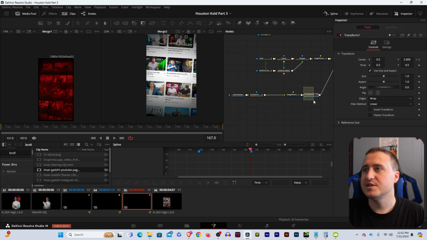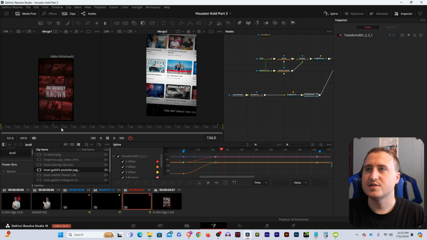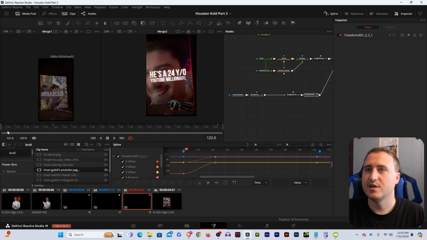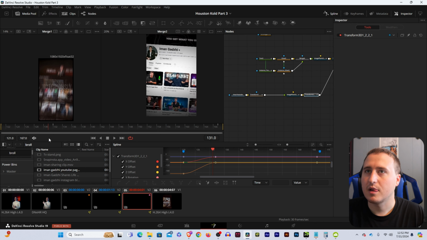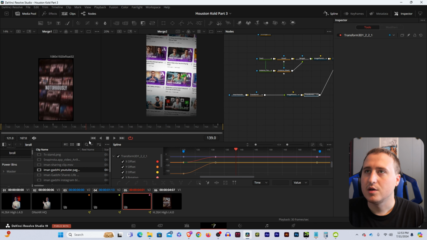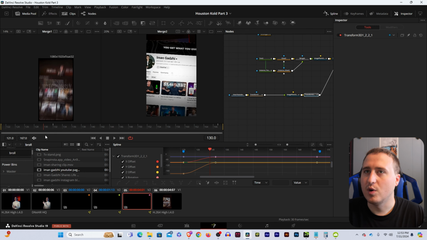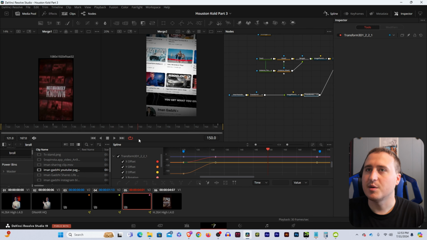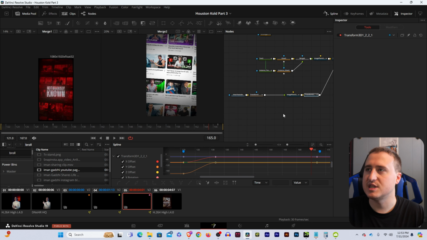So I'll come into this transform and let's see how this looked on the screen. We got this pop up. So that looks pretty good, but when it starts spinning, it's a bit faster in the beginning and then it starts to slow down towards the end.